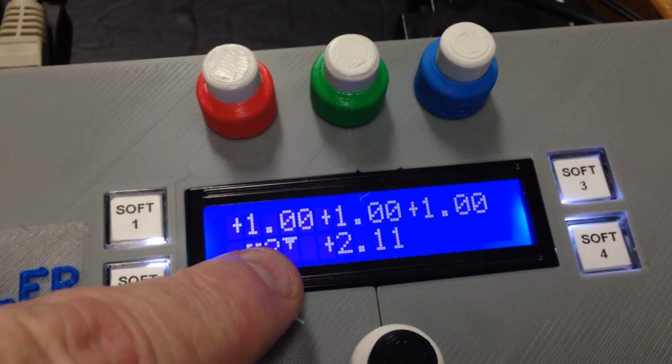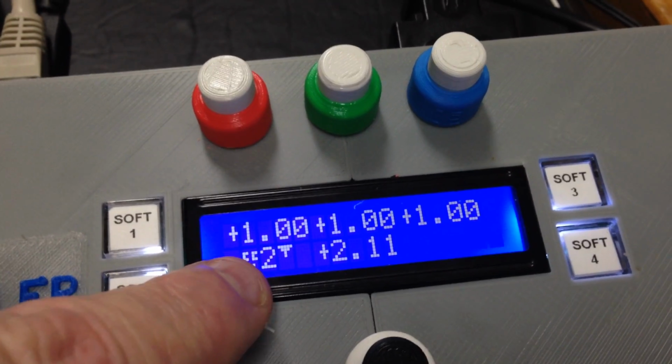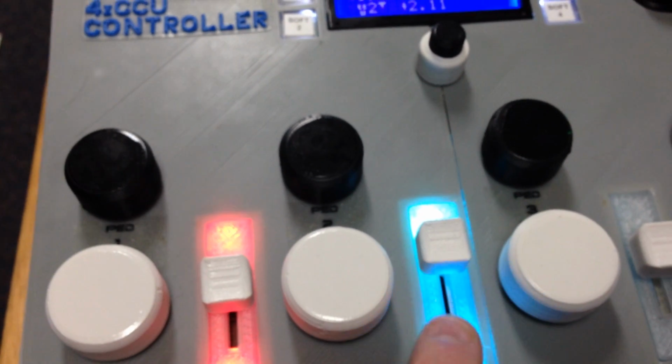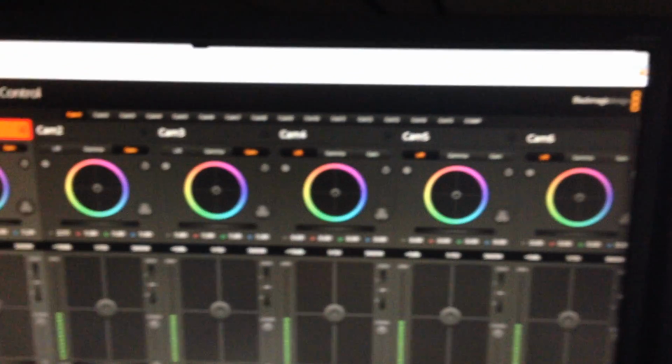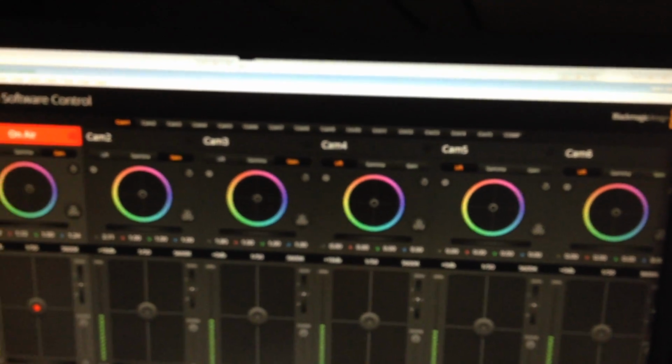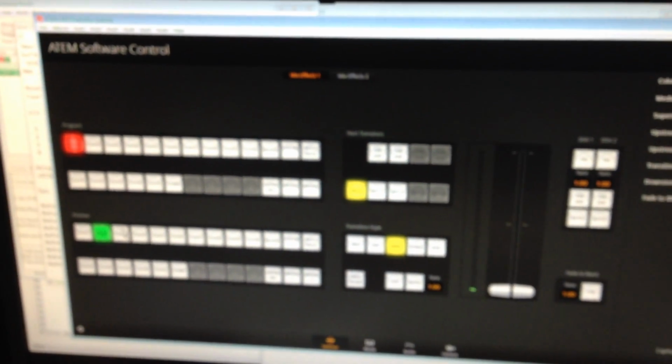On this particular display, it tells you that we've currently got CCU selected as our default, which can be indicated by this light being on here. Currently this camera's on air, but this camera is cyan because it's actually on the preview bus, as can be seen by going back up to the switcher. There you see it's on the preview bus, so that's why.